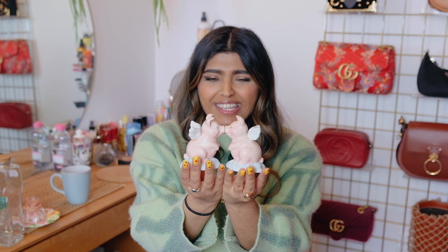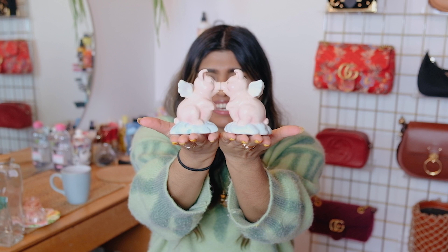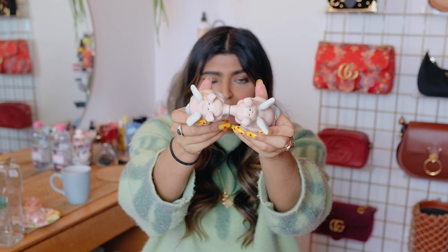I'll start with things I got from a charity shop. The first items are these salt and pepper shakers in the shape of two little pigs with wings. They are so cute — obviously one is for salt and one for pepper. They have a little magnet at the front.